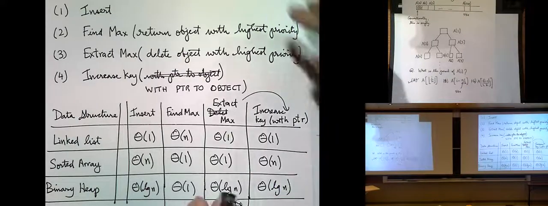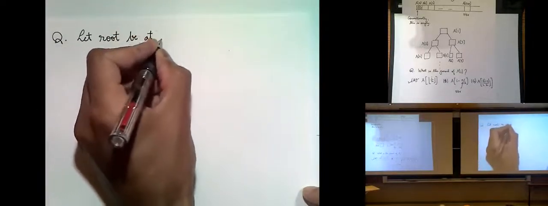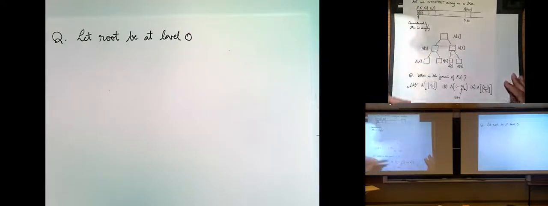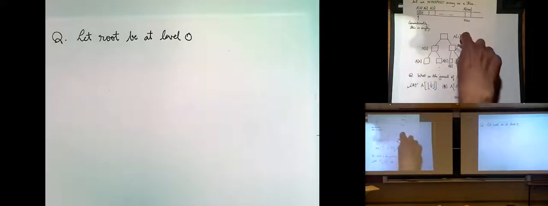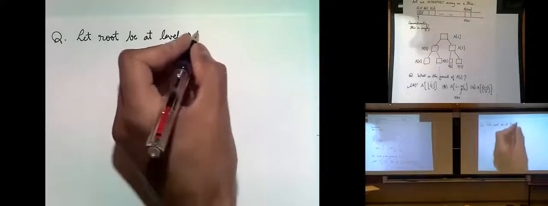Okay, so with this picture, a few more questions. Actually, before I get there, now I think you would appreciate why you make A0 empty, because a lot of this indexing becomes easier. You can also make this start from 0, and it'll be 0, 1, 2, 3, 4, 5, 6. The indexing just becomes a little messier, but it will work. Okay, so let the root be at level 0.